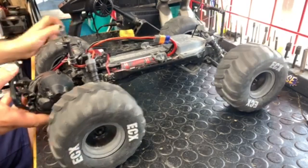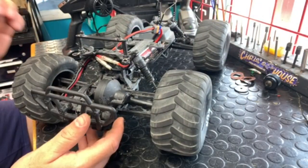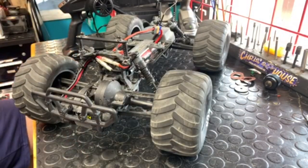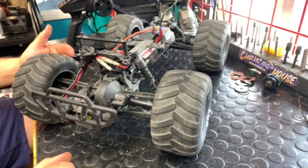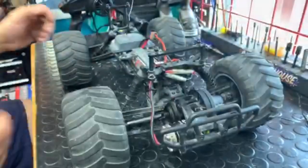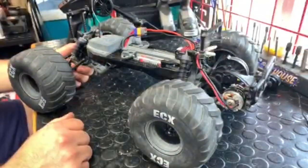Now, the only thing it puts a little bit of pressure on is it makes the motor work a little harder sometimes. Okay. Sometimes. And it can be a little harder on the drive shafts. These things are really inexpensive to fix and keep going. You're always going to have a breaking point. I don't care what vehicle it is. So it's okay. All right. That's it. And that concludes the repair for the transmission.